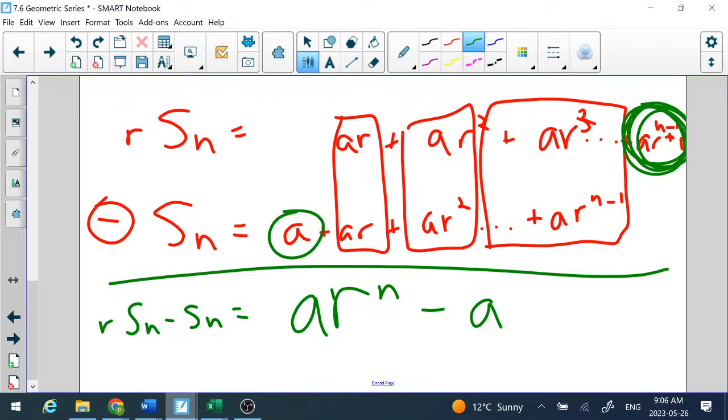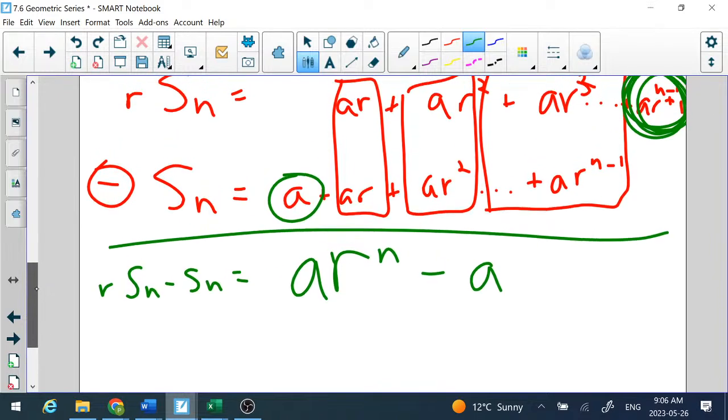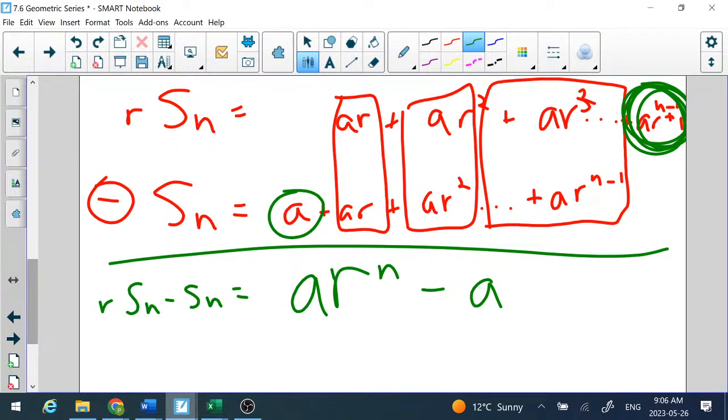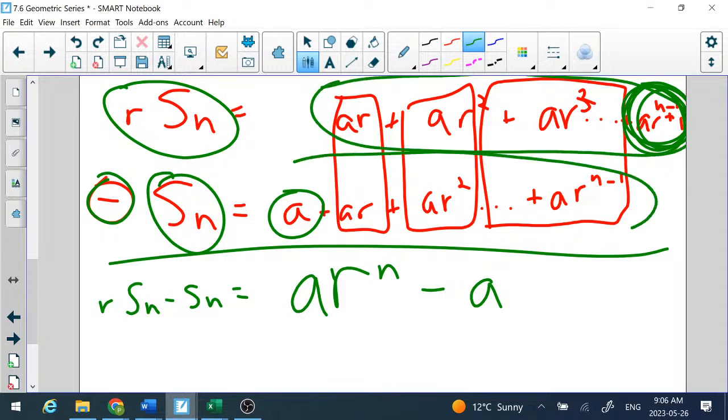What do you think, Julia? Yeah, a little bit of factoring. Chloe, you have a question? Yeah? Well, that wasn't the original. The original was just Sn. Okay, yeah. Okay, so what I'm doing is the top equation minus the bottom equation, right? So I do this minus that. And then on the right side, I do all of this minus all of that.